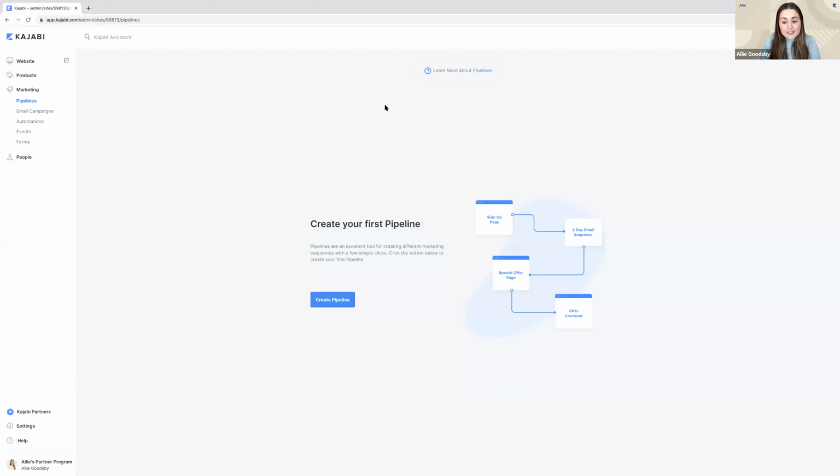Now, the pipeline step, you will need to have the freebie inside of Kajabi. I think that's the easiest way to do it. I'd be curious to hear what you're selling or what your freebie is, and we can talk through how you would link that here. But maybe it would be helpful just to go over pipelines first. You can get a glimpse of what that looks like from the back end, and then you can make the decision of where you can link out externally or what you can house in Kajabi. Perfect. So let's do that.